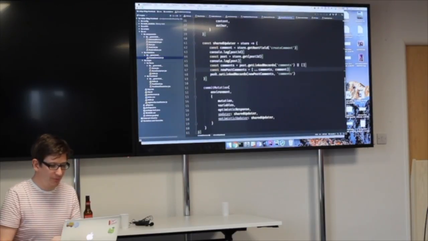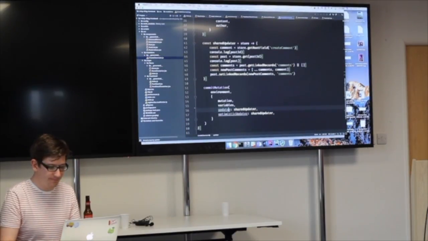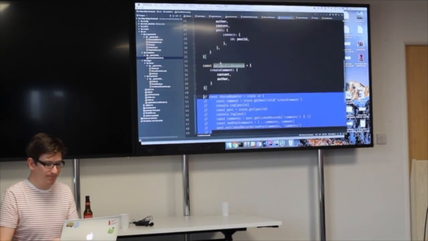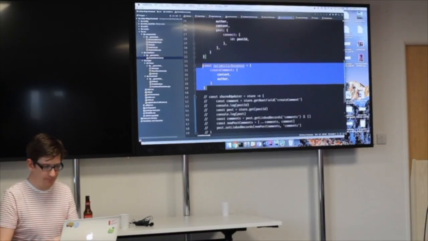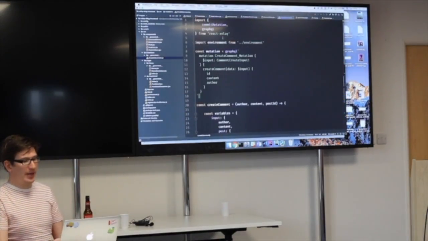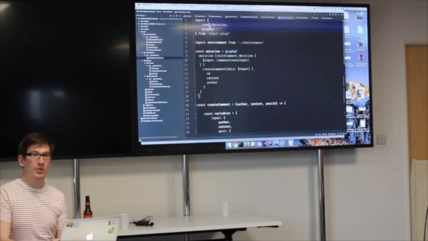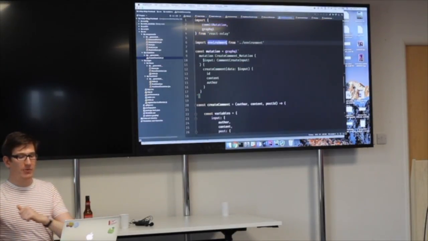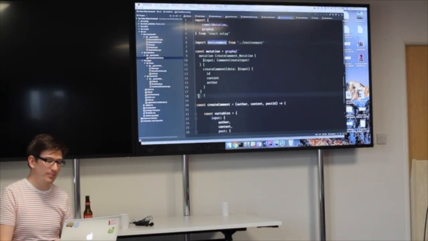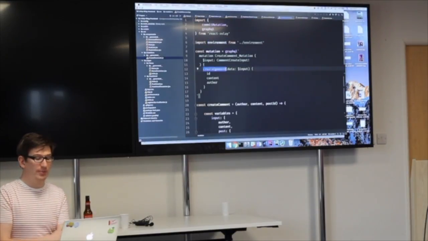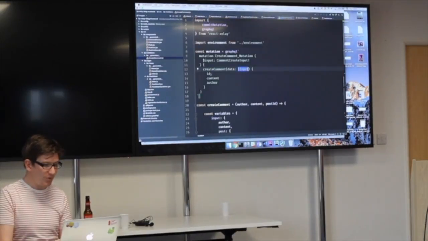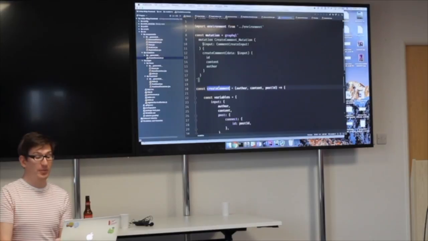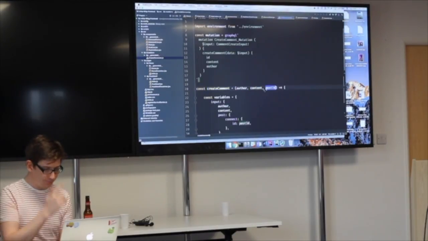So I'm just going to remove some of that fun stuff, to show how it builds up. You can see we've got, again, some really familiar stuff. Here we use a mutation from our environment, so it knows how to go get this data and how to interact with the backend. And we've got a mutation defined. This creates a comment based on data that gets passed in. It takes an ID, some content, an author, and a post ID.